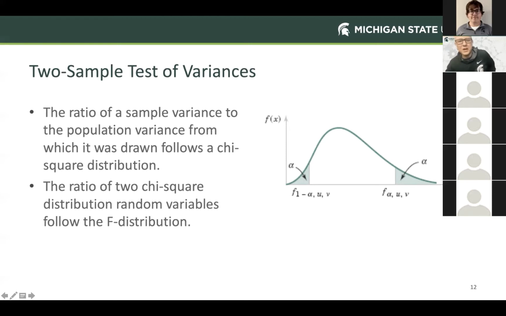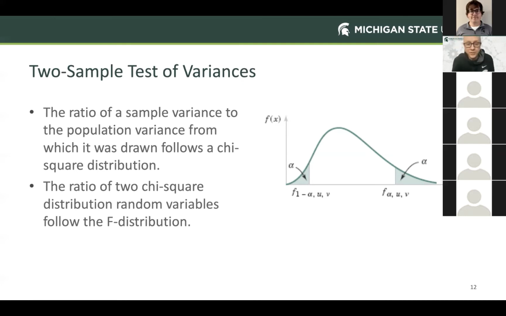I would say probably the most common application you would see, you might have seen it within the variance context we're going to talk about here, and then you'd also see it frequently in analysis of variance or ANOVA tests. We can also use it as a general goodness of fit test for various types of regression models. So we'll be working with the F distribution quite a bit moving forward.